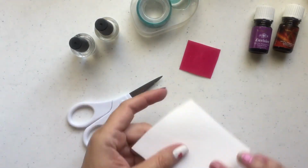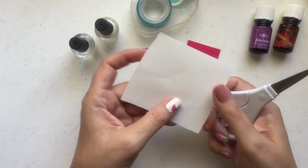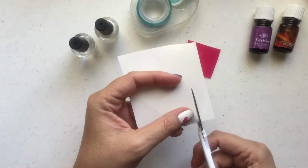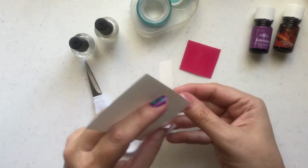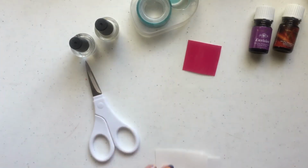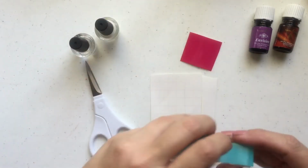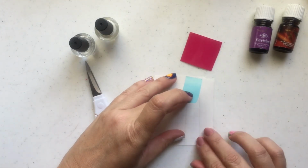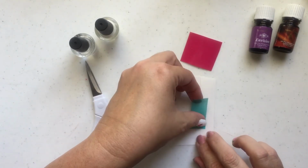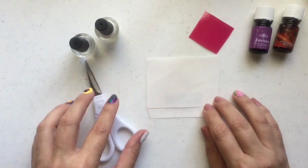Okay, so what we're going to do is take one of these scraps of this background sticker paper that's just left over, and cut off about 1/2 inch, and flip it over. We're going to flip it over this way. We're going to overlap it a little, and tape that down. So I'm just taping it on with one of the pieces on backwards. Super simple. It doesn't matter where you tape it. This is just to get you going.